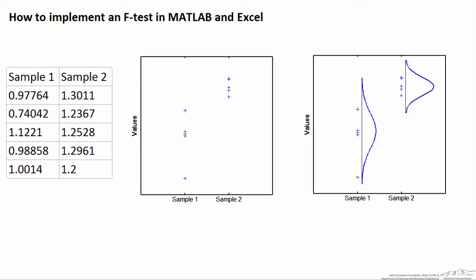For sample two, my computer program I sampled from a normal distribution that has a smaller variance than the distribution I used for sample one. But remember in real life you never get to know this, we never get to know the true distributions, all you ever see are these data points.